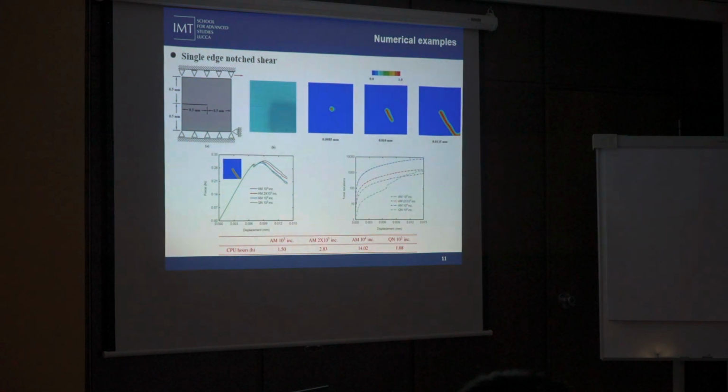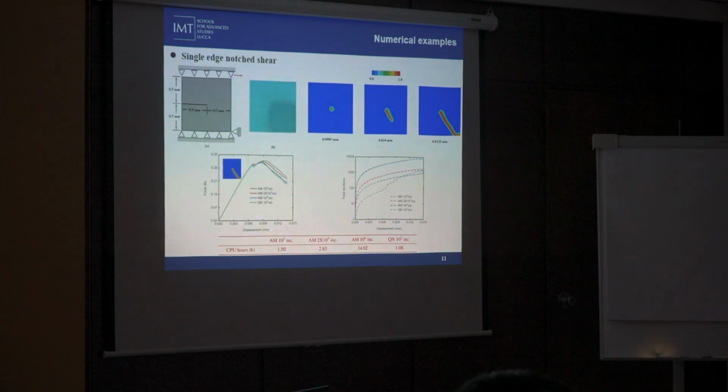The total iterations versus the displacement curves obtained from the two different solution schemes are shown on the right. As you can see, the green colored curve is obtained from the Cauchy-Newton monolithic solution, and all the other curves are obtained from the staggered solution scheme. You can see the required number of total iterations for the Cauchy-Newton monolithic solution is almost equal to the staggered solution with 1,000 time increments. Computational times for the two different solution schemes are listed in the table below.